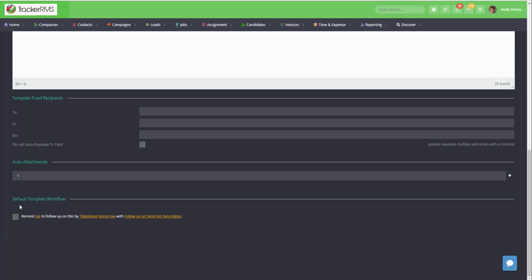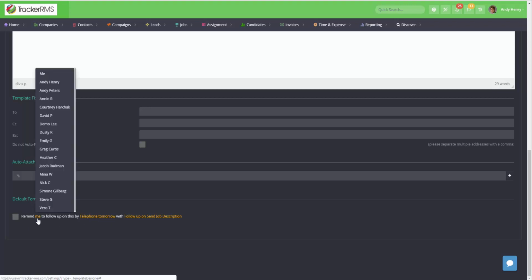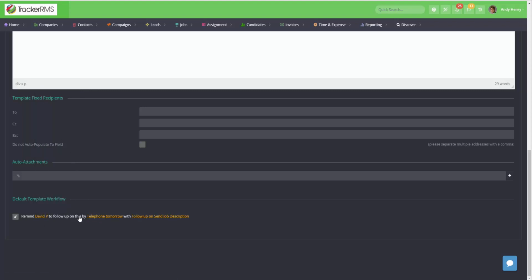And then as far as default template workflow, this is where it comes in super handy, because sending this template will then trigger the system to update certain fields or remind you of something or maybe push you through a certain workflow. In this case, we are looking at reminders. Any of the underlined words will actually be editable. So remind me, or I can say remind David to follow up on this by telephone tomorrow.